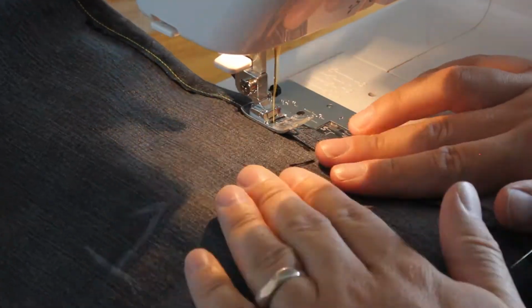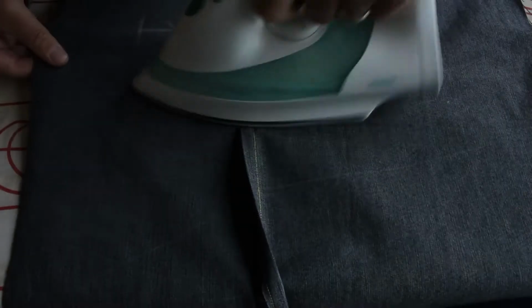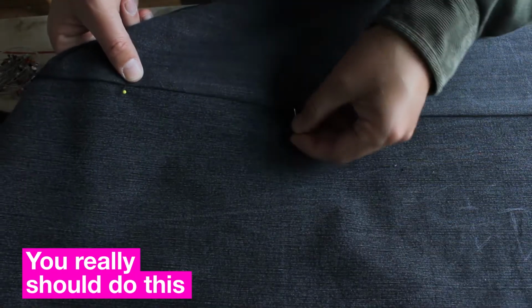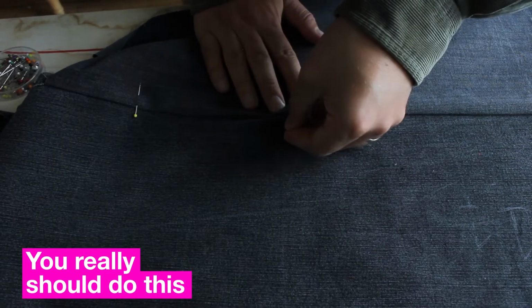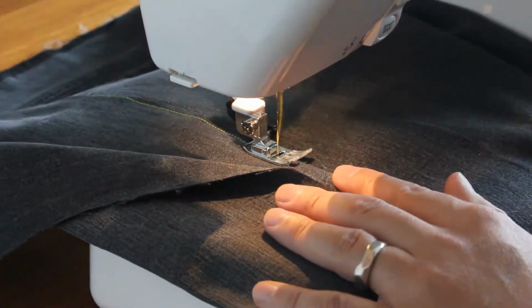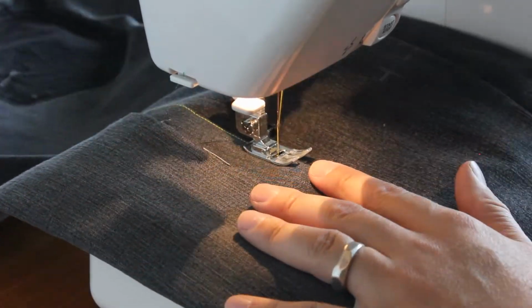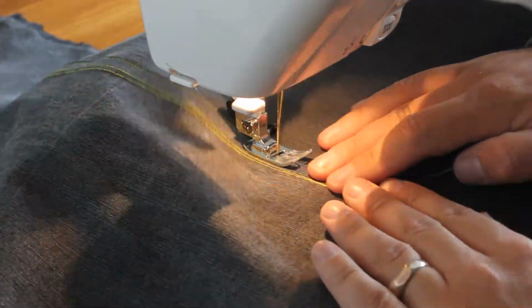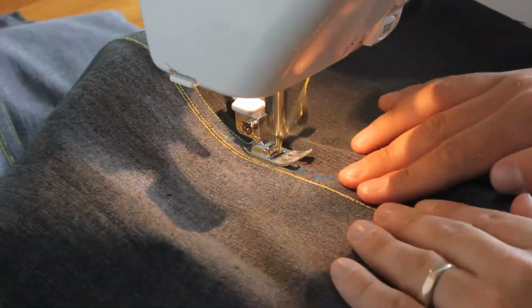First, edge stitch along the raw edge. Open out your garment and press the seam over to cover the raw edge. If you feel the need, flip over to the right side and pin the seam in place. Then, with the garment right side up, top stitch along the top side edge. Finally, on the wrong side, edge stitch along the free edge of the seam.